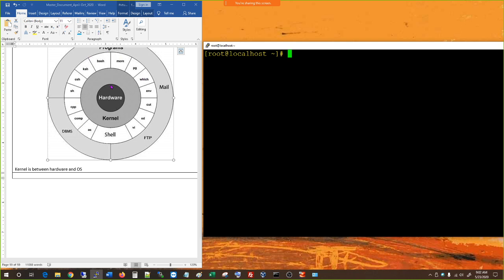When we install it from the CD, it took a little while to install it, right? So what happens is when we are sending any information to the hardware, for example, if we are sending the system to shut down, it's going to take input from here and give it to the kernel. And what the kernel is going to do is process it and actually shut down the hardware. So kernel is the little operating system, little software between the real hardware and the operating system.